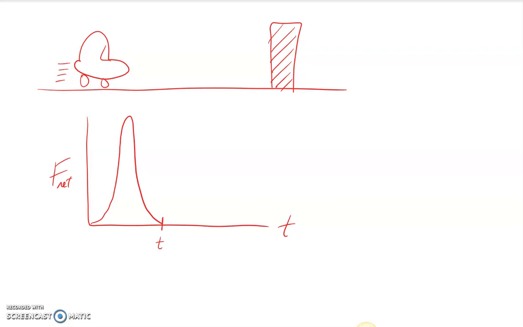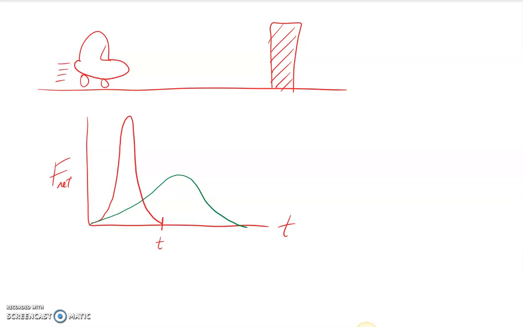Now, redo the situation. Same person, same car, same speed they're driving at. But this time the driver runs into an airbag or is wearing their seatbelt. What the airbag and the seatbelt do is stretch out the time period over which the person stops. So we'd end up with a graph that's a lot less tall, but wider. Not a great bell curve there, but you get the point.